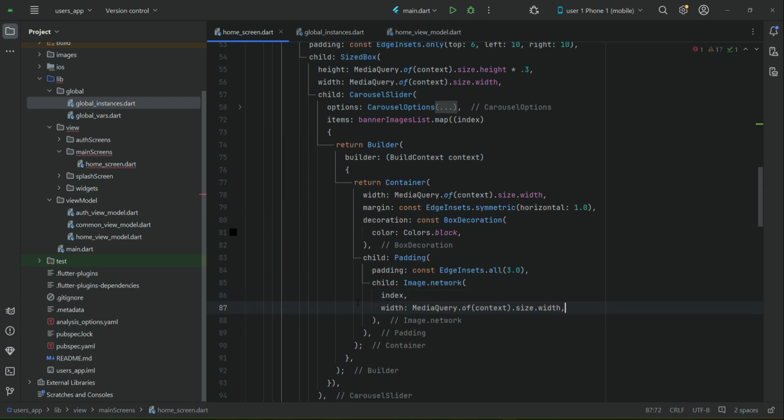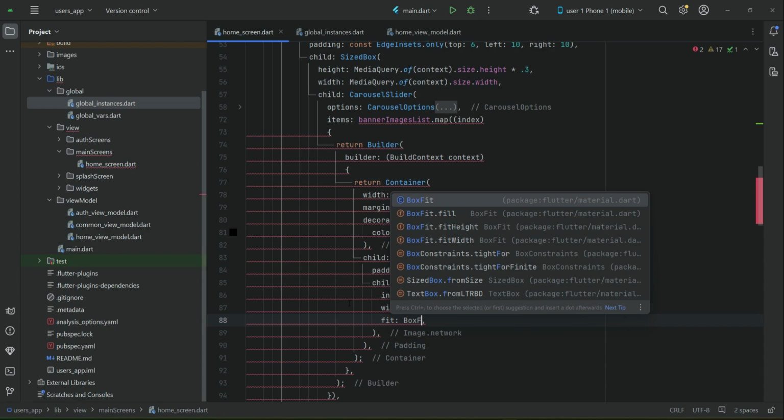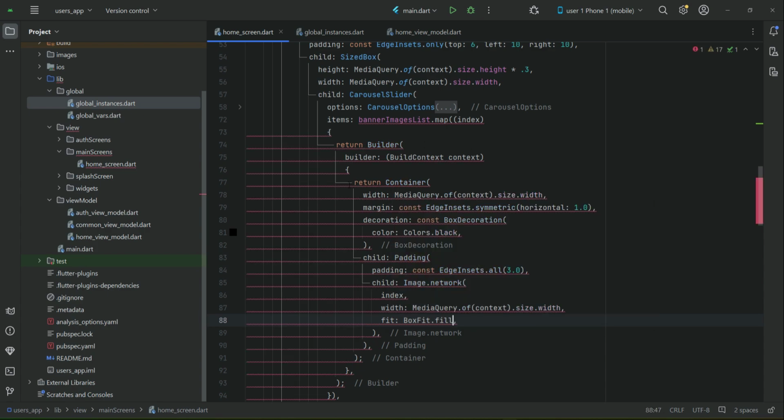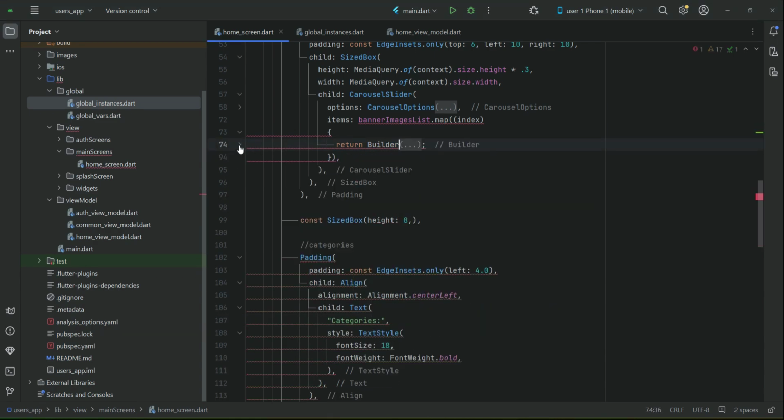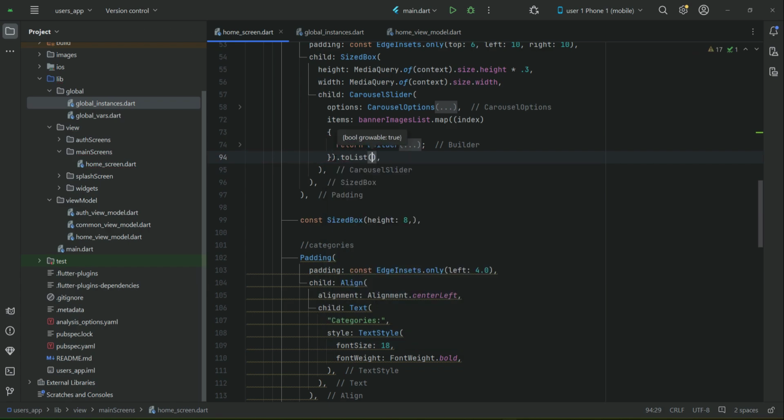Width will be according to the screen width, and the fit property we say BoxFit.fill. And when this builder ends, here in items, since it is a list, make sure to add dot toList.